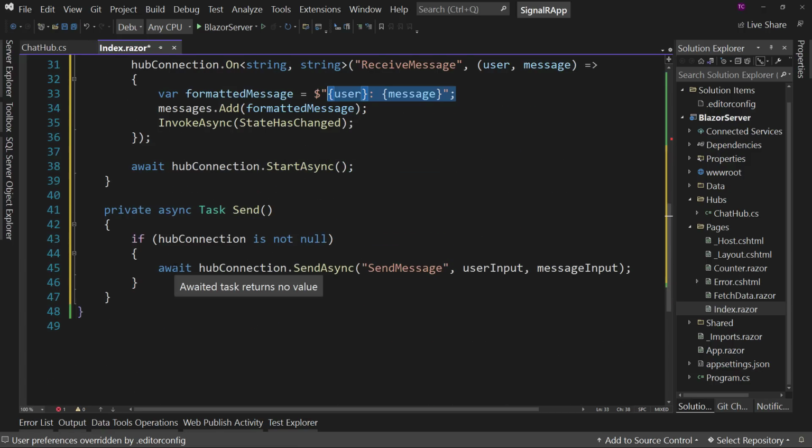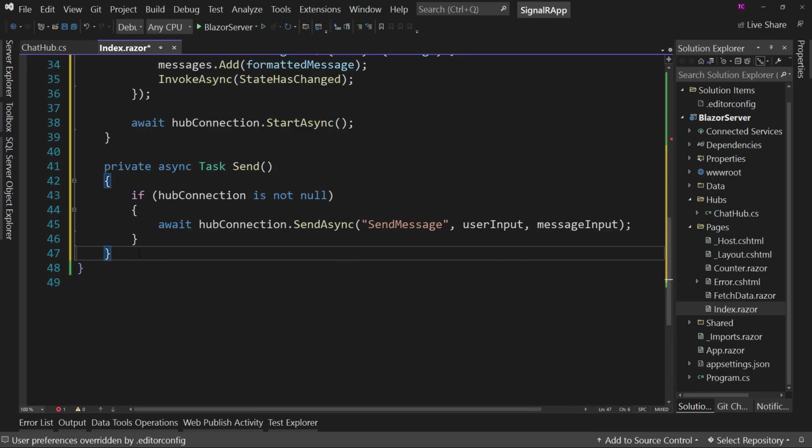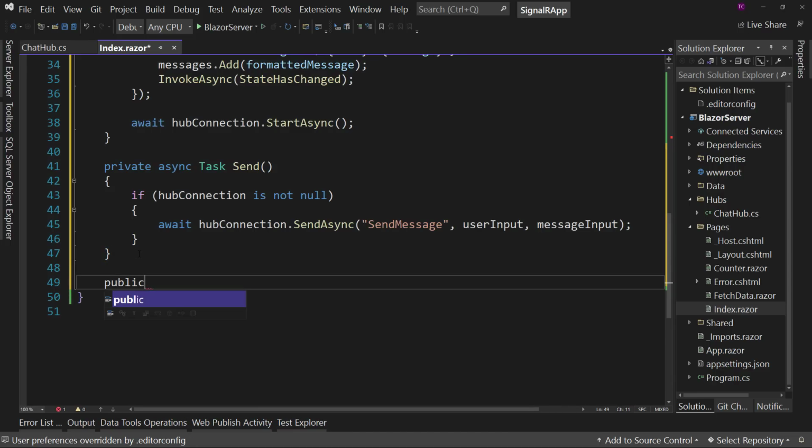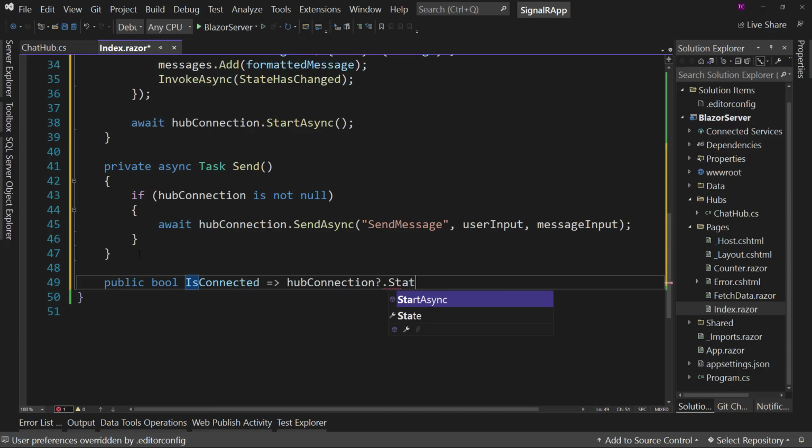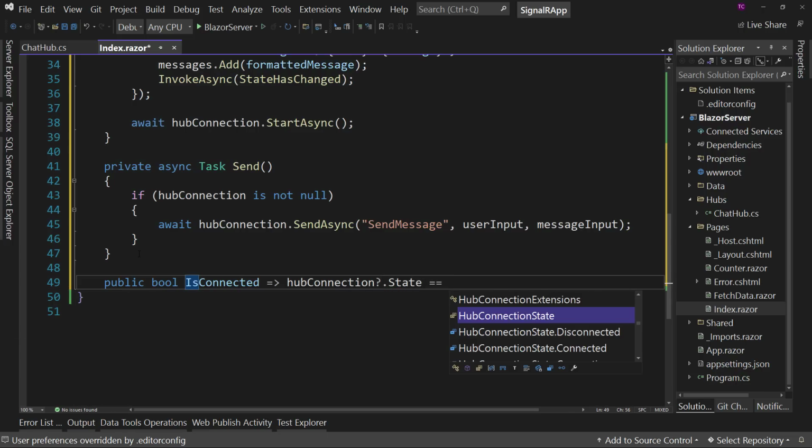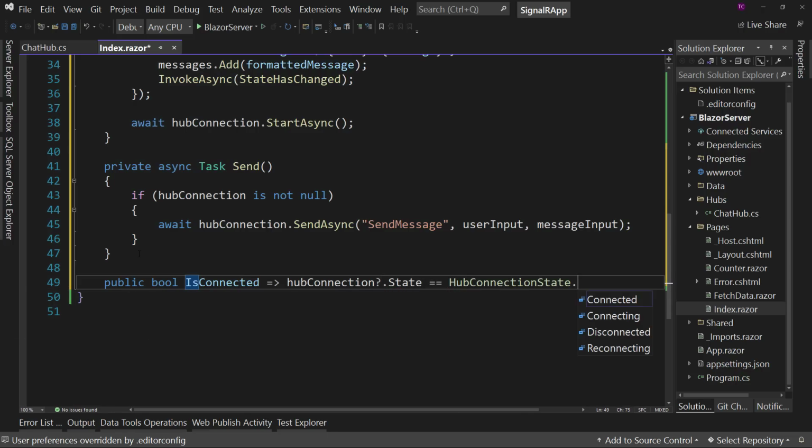Okay, now let's get the IsConnected, which I'm going to do exactly the same thing that we did on the Microsoft help page, just to show you. IsConnected is a simple lambda that says hub connection, if it's not null, give me the state equals HubConnectionState.Connected.